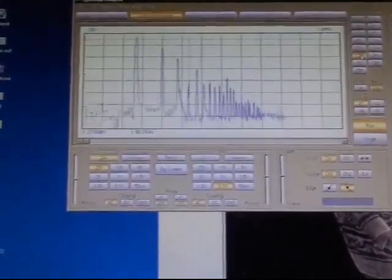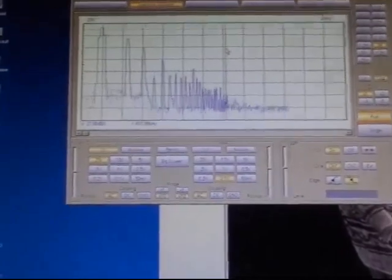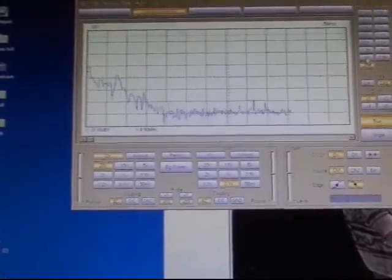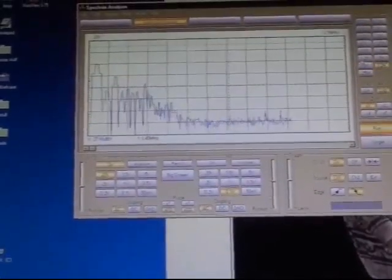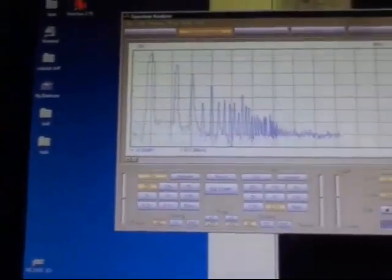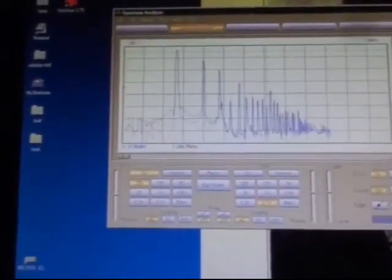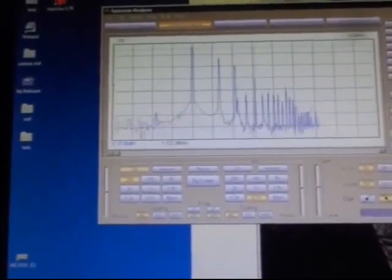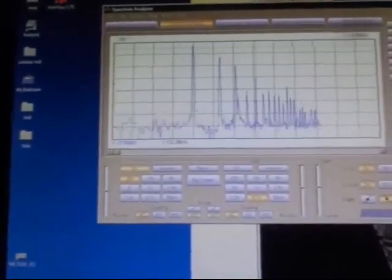This sucker runs all the way up to 611 kilohertz. Shouldn't be anything in there. I mean, it'd be interesting. There's some negatives going on there. It'd be interesting if the thing had more torque.